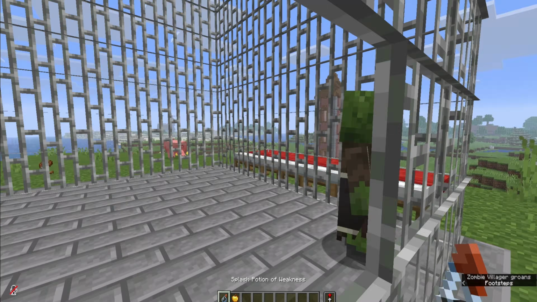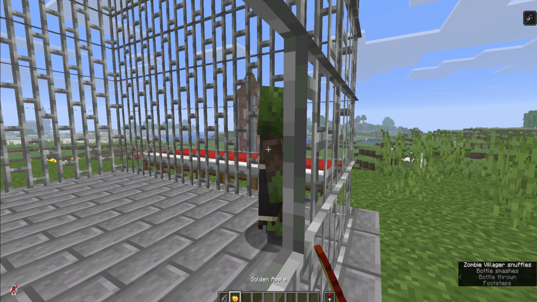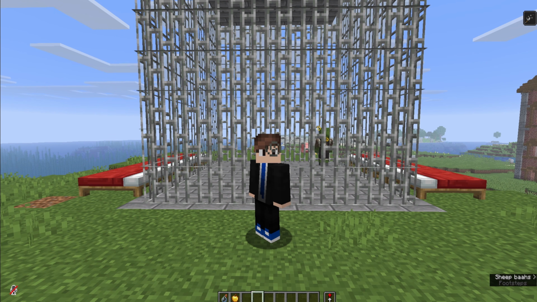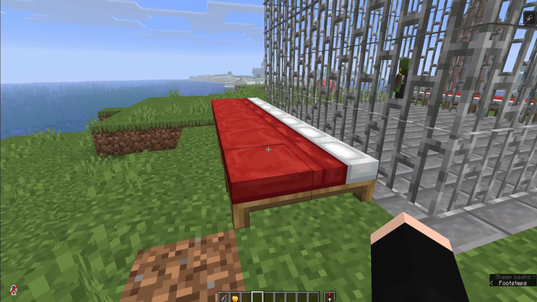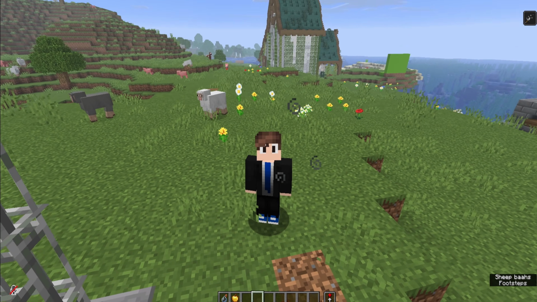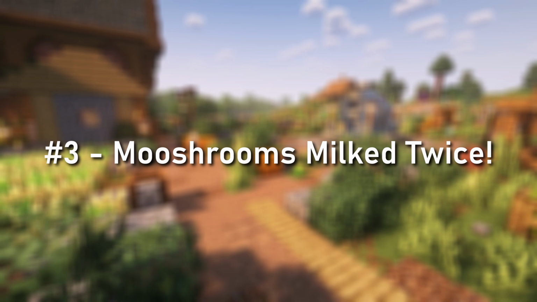It takes forever. And then you just go through the same process of using a splash potion of weakness and feeding them a golden apple, and then you wait, just not as long. Apparently this same process can be sped up by surrounding them with beds, so pick which method you want to use. Number 3 is that mushrooms can be milked 2 different ways.